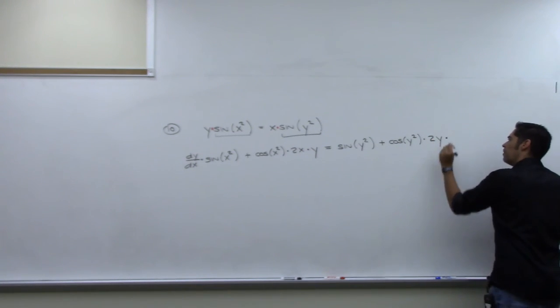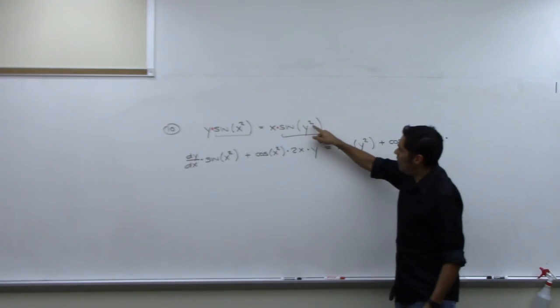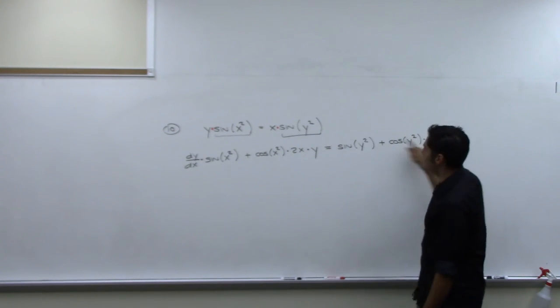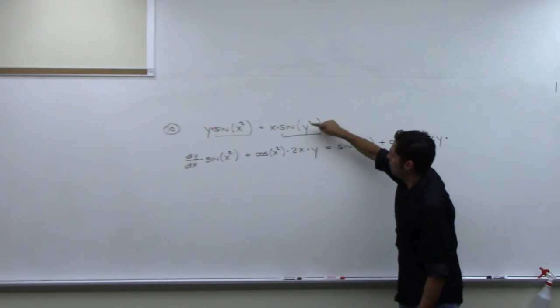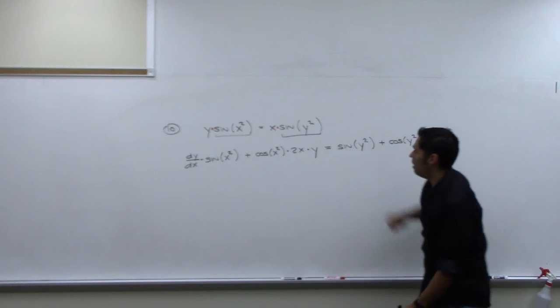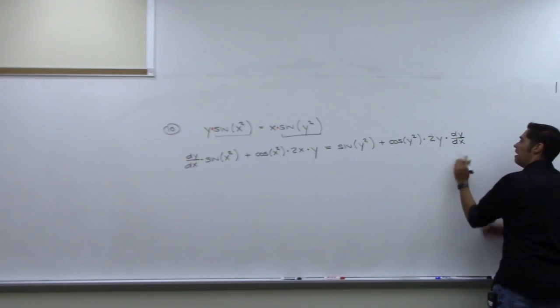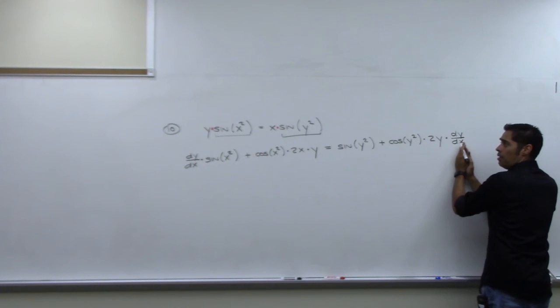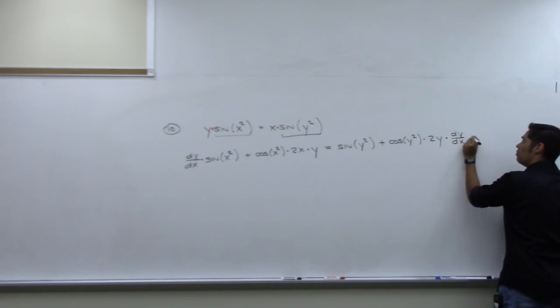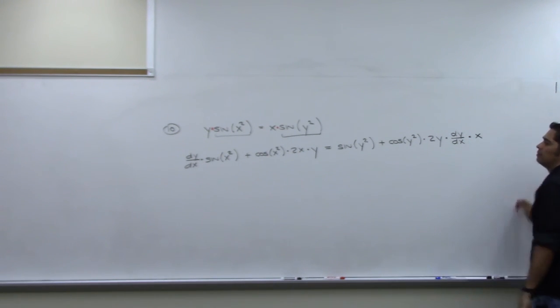But because we're differentiating with respect to x, this right here was the derivative of y squared. What's the derivative of the base? What's the derivative of y by itself? Well, that's dy/dx. Now I have finished off the chain rule on that part, but then finish the product rule off times x.